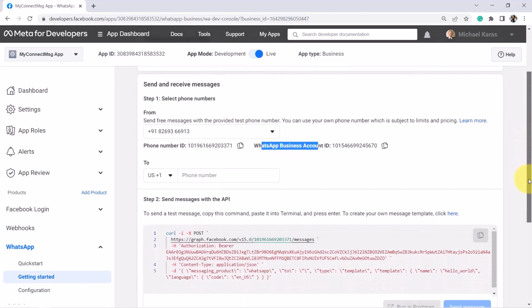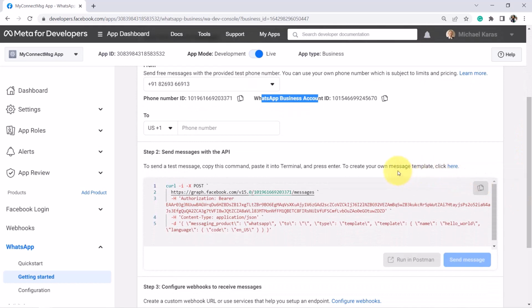Here I am going to teach you how you can create a WhatsApp template and attach a dynamic button in that WhatsApp message. Under this step 2 option, you will find an option of click here. Click on this hyperlink, and finally you will reach the template section of WhatsApp, and you can see I have created.